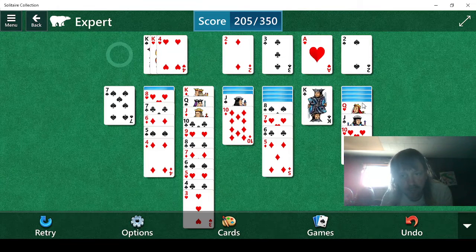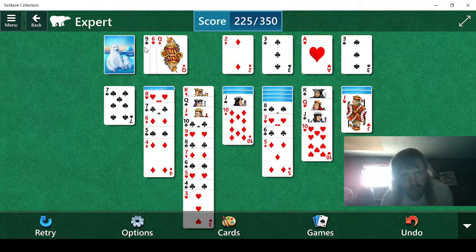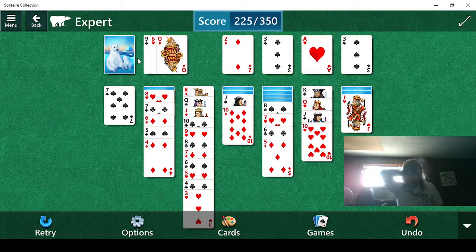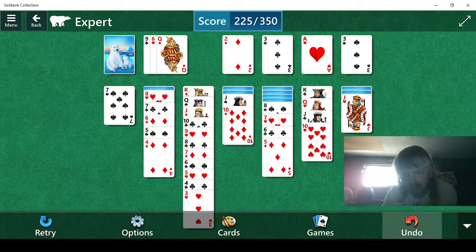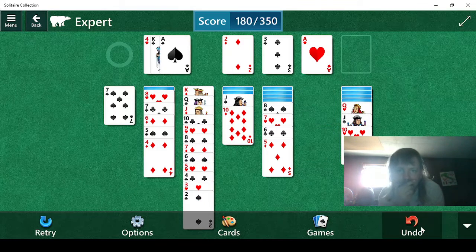Yes! 3. We need the 3, which I don't think we have. We don't. Okay. So let's see what we can do here. We have an 8. We don't have a red 9, though. We're a black 9. So I think I know where we made a mistake. Okay, so what we have to do is go back, and hopefully we can fix it in time.